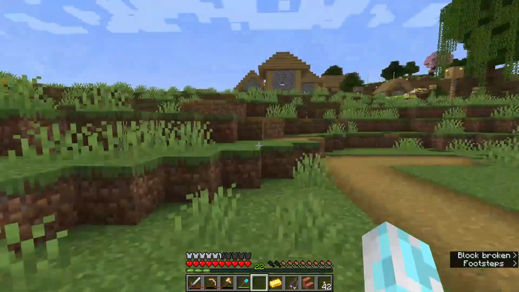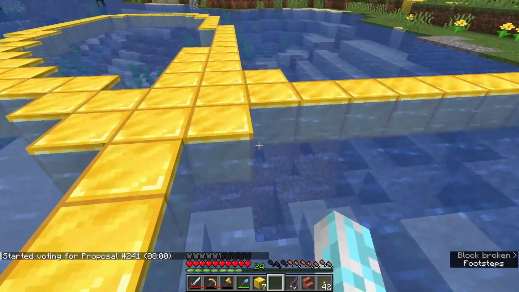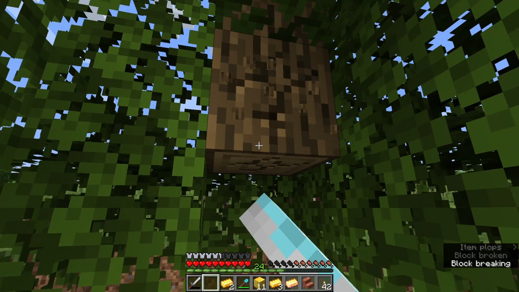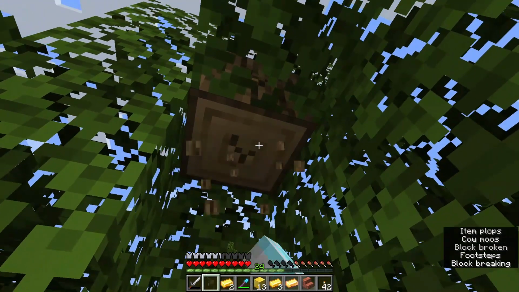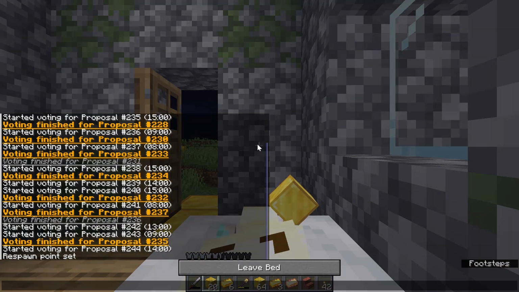I'm not sure what to do. My food turned into gold, so I can't eat. But I can walk on water, just like that. I wonder, what if I mine all trees and get apples? Will they also turn into golden apples? Well, it's getting dark, let me sleep very fast.